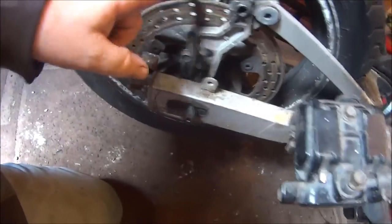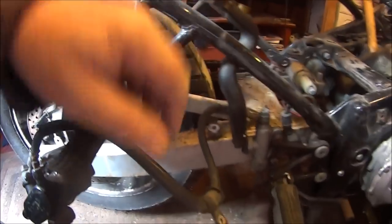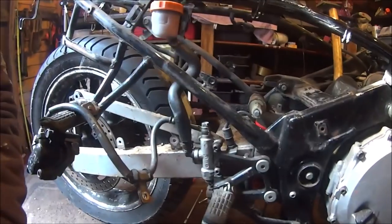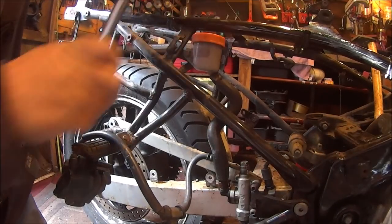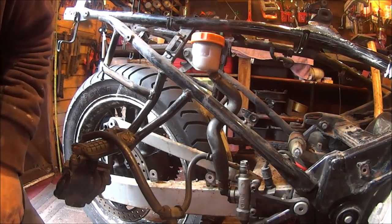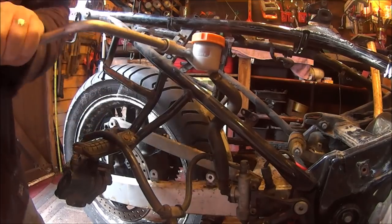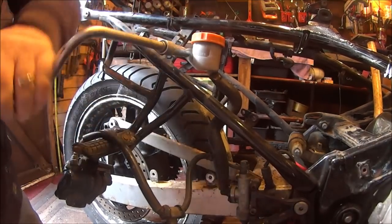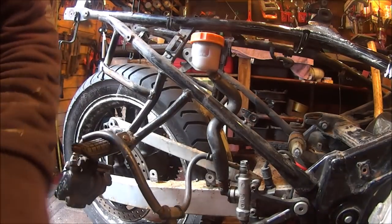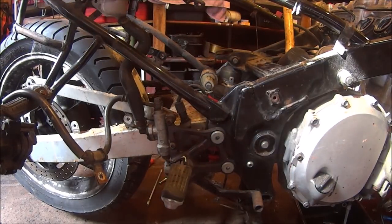Okay then, so as we can see, the back brake is already removed, so all we've got to do is undo the reservoir and undo the footrest, and then that should be the brake out of the way, I think. So let's hope there's no nonsense. Reservoir bolt is just 10mm. Oh man, this is so much more pleasure to do than it was doing the divvy. So that should do that. Then we've just got these two Allen bolts, I think.